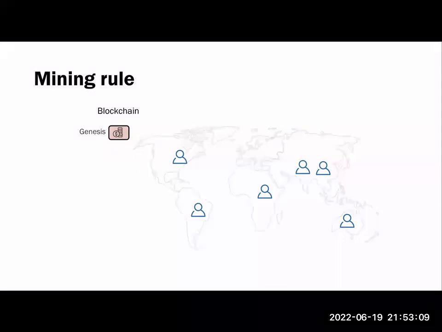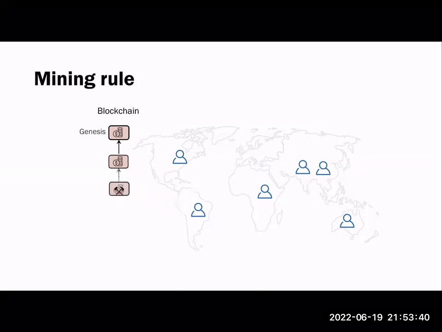That's the beginning. Okay, so when Nakamoto came up with the protocol, it has the Genesis block. And different nodes now compete to try to generate a block to extend the Genesis. In this example, this one node generates a block, extends the Genesis, and so on. And it keeps on going forward, okay?